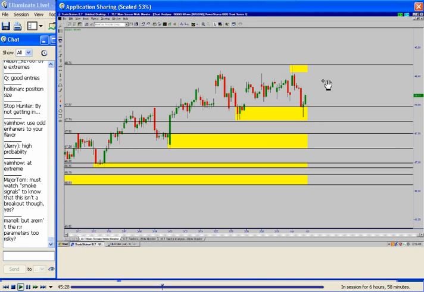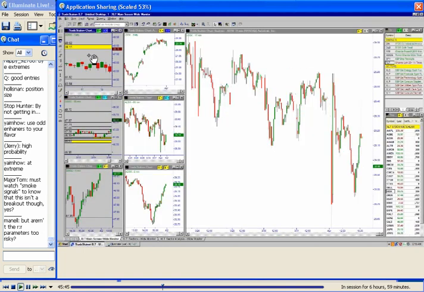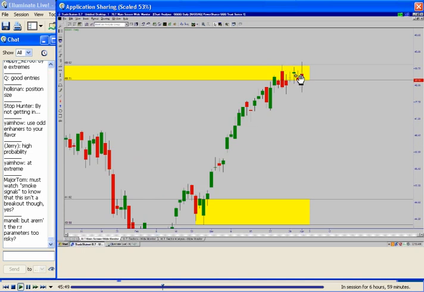Then someone says, but aren't the reward to risk ratio parameters too risky? Now, how do you mean by too risky? I'm using this sell setup up here, in the supply zone, to get short on the daily time frame. I'm talking about swing trading here. As far as this right here, we're in our supply zone. So I'm taking the supply zone and I'm trying to get a much better entry to get short. That way, let's say this does break out today, you got stopped out on a very, very small amount of risk as opposed to getting short right in here as you enter that supply zone.